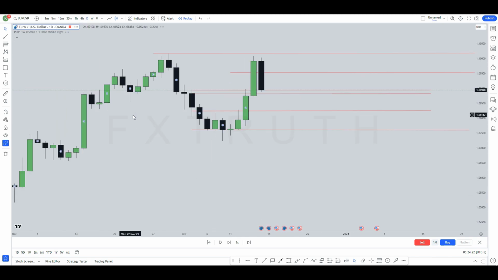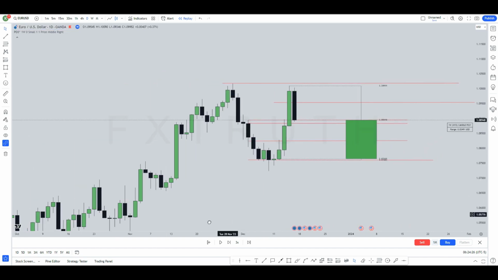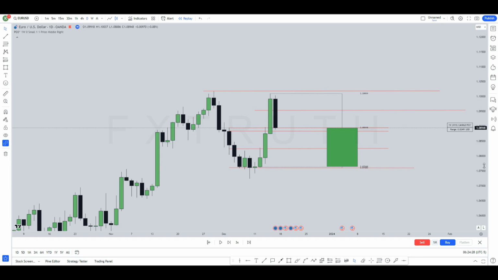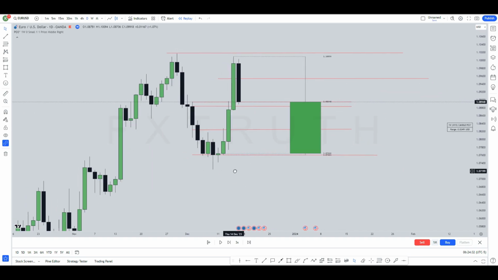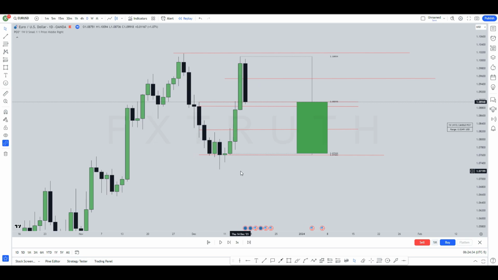For those of you wondering why I start on the weekly, the weekly is actually the time frame I start the analysis on. But sometimes if we're about to enter a new month or about to end a month, I start looking at the monthly time frame to see PDRA levels also. But the majority of the time I start the analysis from the weekly time frame. So you drop down to the daily time frame and conduct the same analysis.